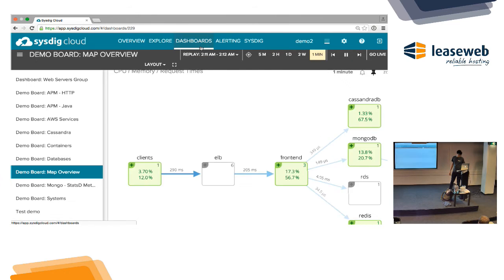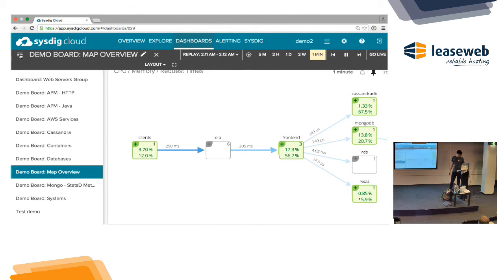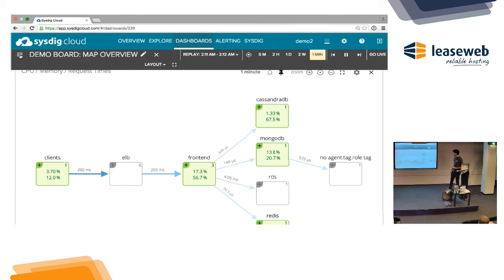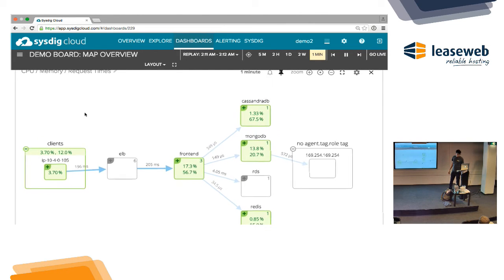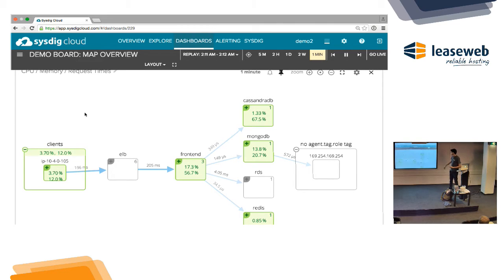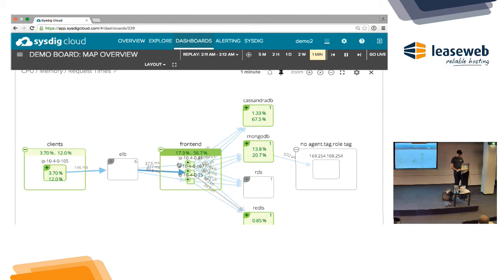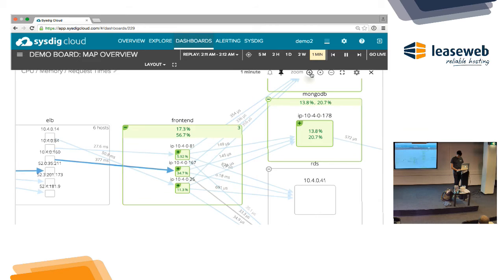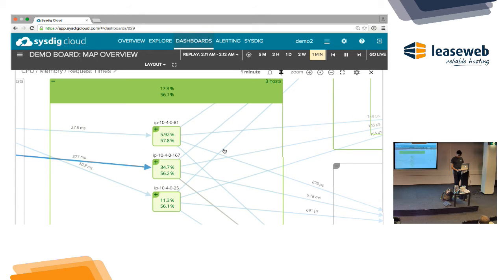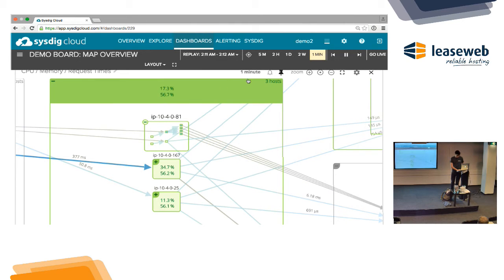Another nice visualization that we did is what we call the map. Here we can understand something about this demo infrastructure. We have some clients on the left, an elastic load balancer just on the right of them. Then we have some front-end servers, and we can zoom in to see what those front-end servers are doing.